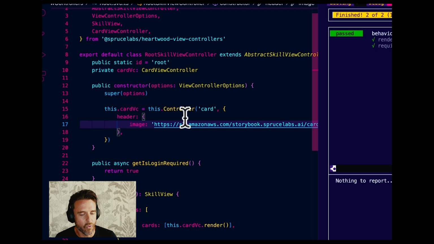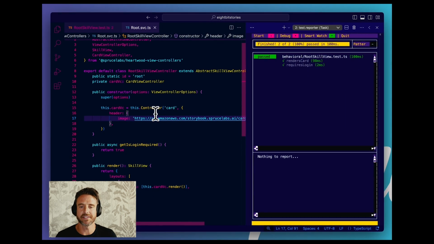Now, very rarely are we testing the presentation. So this image, for example, we could write a test that ensures the header image equals this. Very seldom, though, do I like to actually do assertions against the presentation, content, images, things like that, because how it presents itself is more about an implementation detail than a behavior. And images and content and copy, these things change a lot, and I don't want the tests to fail every time we change an image.